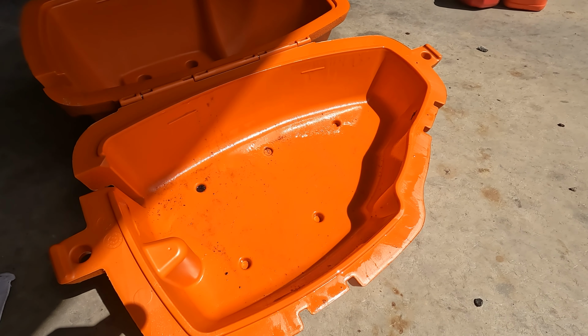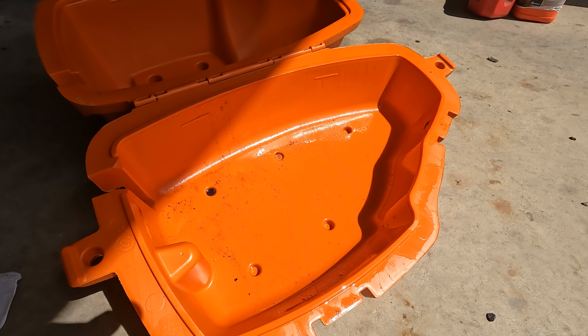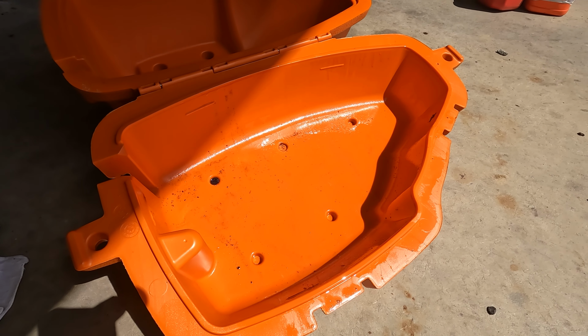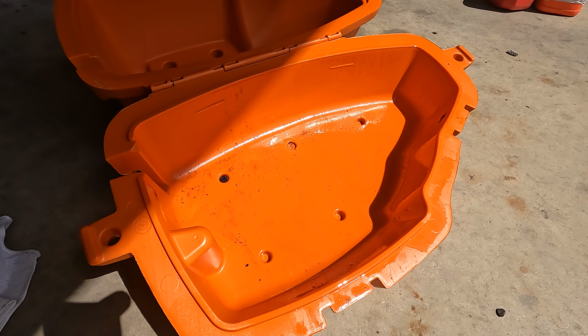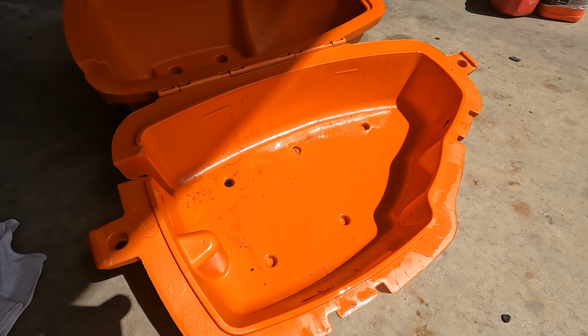I let the case sit upside down in the sun for a little bit, and the bulk of the oil drained out, but you can see it's still wet. I will put the chainsaw back in here just so it's not leaking oil all over the floor on my cement, but this is definitely on my priority list to get this saw taken into the dealership.